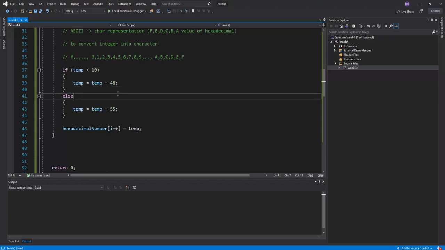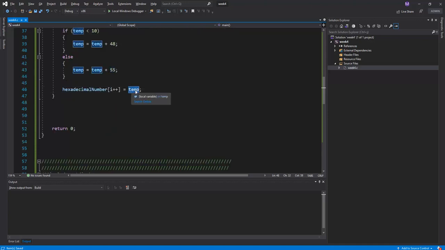And so if we add 48 for the numbers and 55 for the A, B, C, D, E, F values, the type is in the correct form, and so we can assign these integer values to the char array.